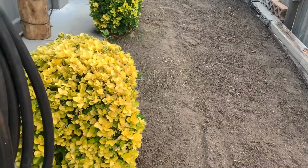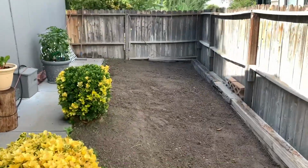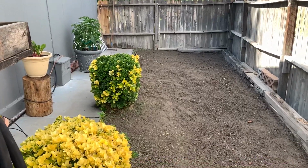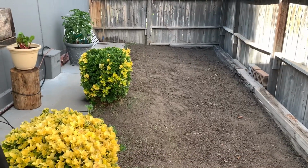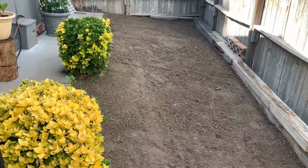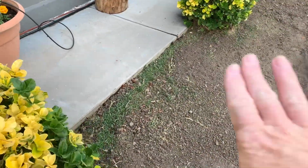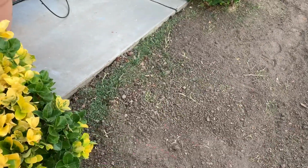So it's been a long day. I'm hot, I'm sweaty, I'm hungry, I'm stinky, and I'm going to get my cardboard down, throw those bricks on it so it doesn't blow away. But I want to cardboard the edges mainly because right there you can see, you know, we didn't cover the grass that much there because that's the highest point. So I'm going to get my cardboard down.